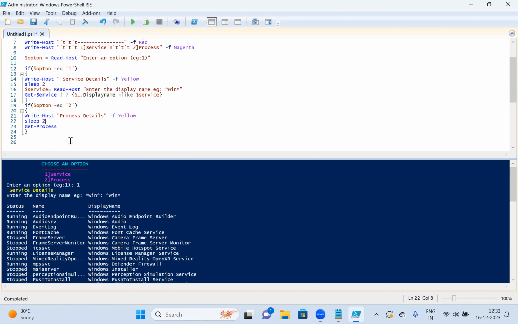So we'll enhance the second option for the process as well. We'll take the input, enter the process name.